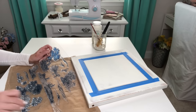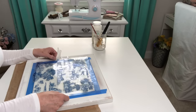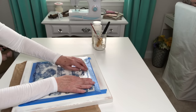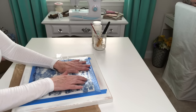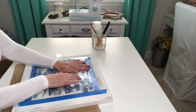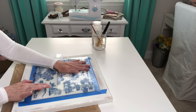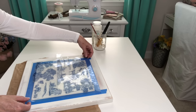And I'm going to wipe off some of this excess here and hover over, and then I'm going to place it down and just begin holding one side and then gently rubbing my hand over the other design elements, making sure that my ink is not going to smear. Hold it down again with one hand and then just gently walk my fingers over the other parts of the design. And there are a lot of details on this, so just take your time and just gently rub your fingers all over everything so you get a nice impression of all of the design elements that you've chosen to add to your board here. And lift straight up so I don't smear any of the ink.